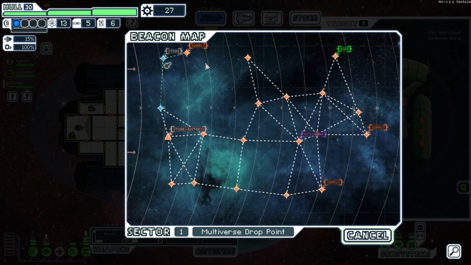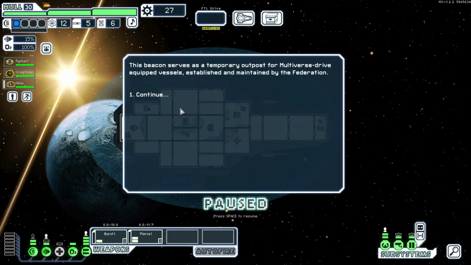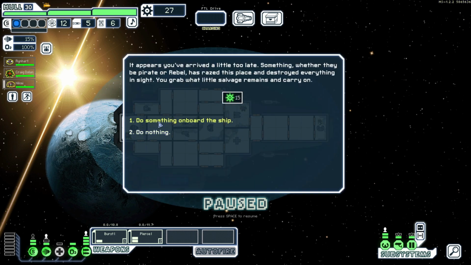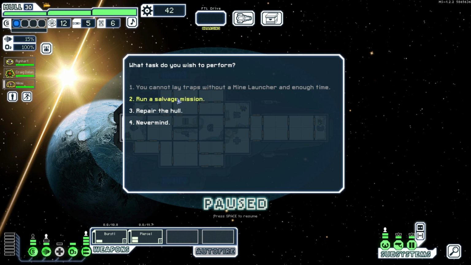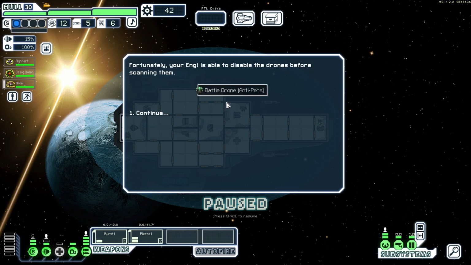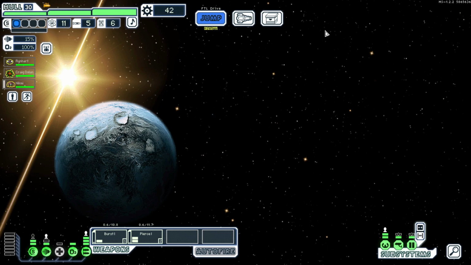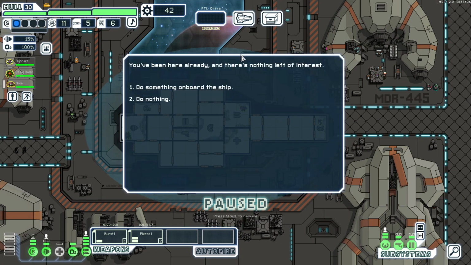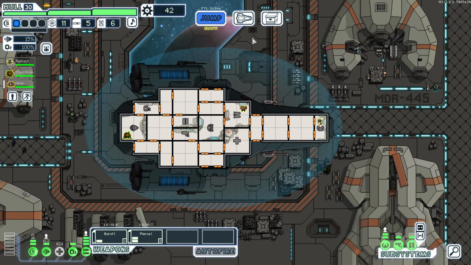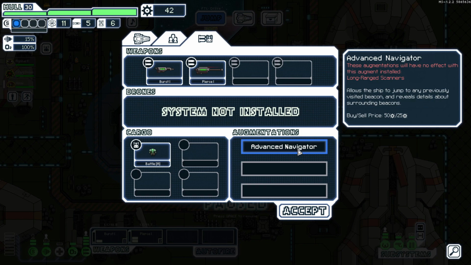Maybe we'll get some money after we jump here. The rebels. Oh well, we should be fine for now. Let's see what we got here. That was, wow. Whatever. Disable the drones first. Oh, all right, that's nice. Can I jump here? Yeah, okay, I have the advanced thing. I forgot what the name of it was. Oops, not that. We have the advanced navigator.